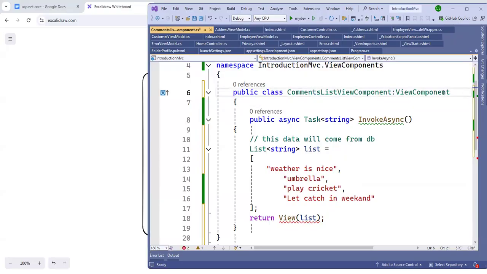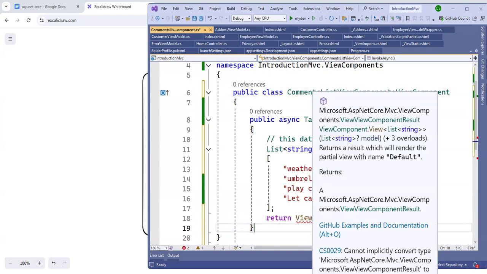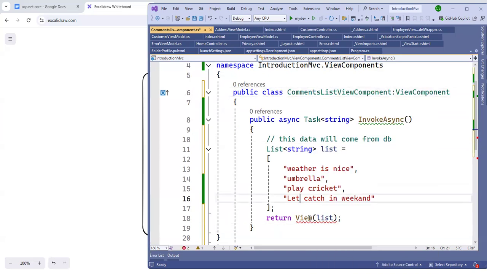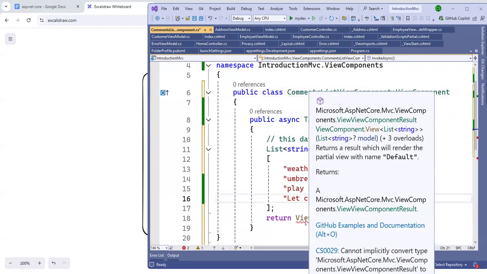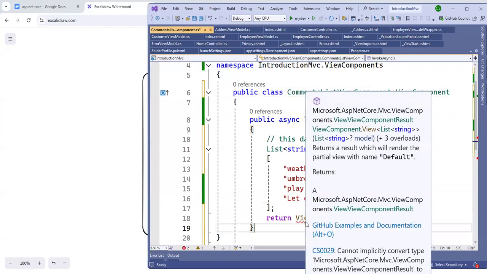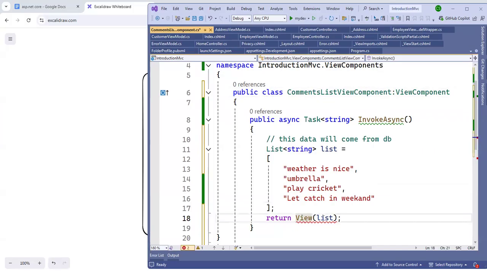This is a view component, and it cannot convert from view component to string.